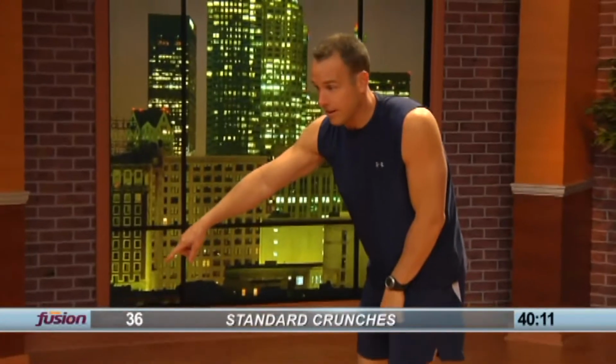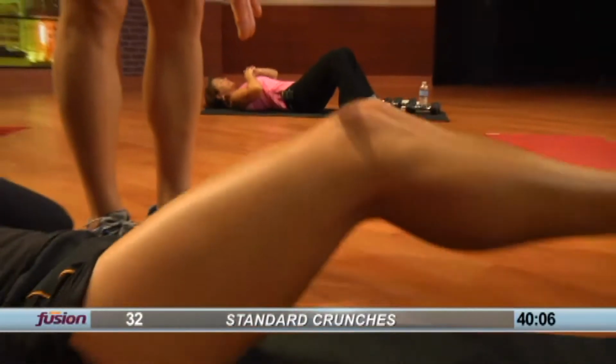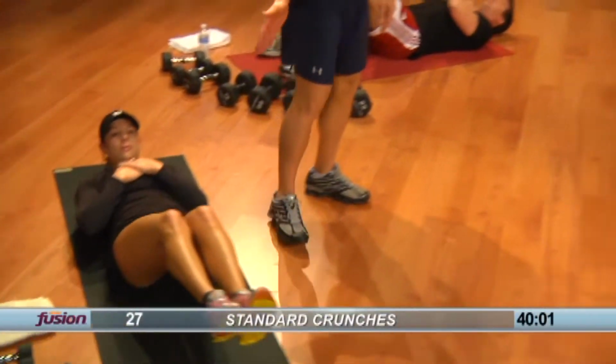Erica, Jeremy, you can get over the side here for me? Let me show you what Erica's doing. That's very good. A lot of people don't do this. She's keeping her knees well below her waist. Some people bring them up over here. That's cheating. This is much more difficult to do. You try this at home, you'll see it.